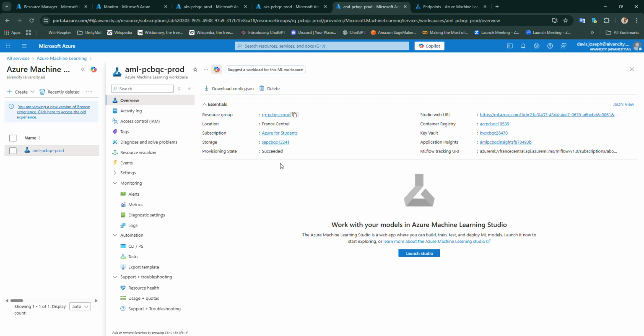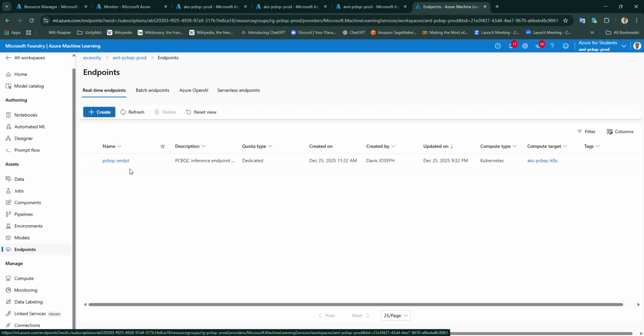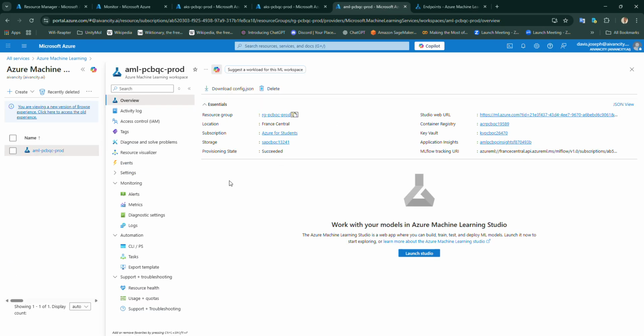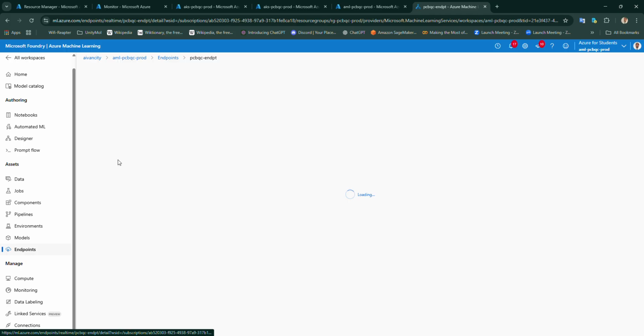Then we have the Azure Machine Learning. Let's go to the endpoint. This is the compute target, which is the Kubernetes. Let's see where the models are.